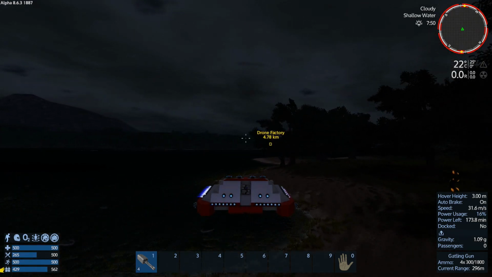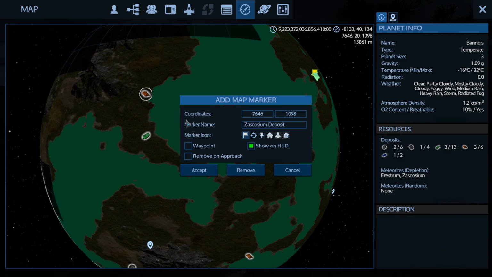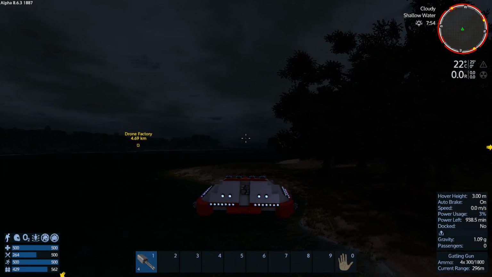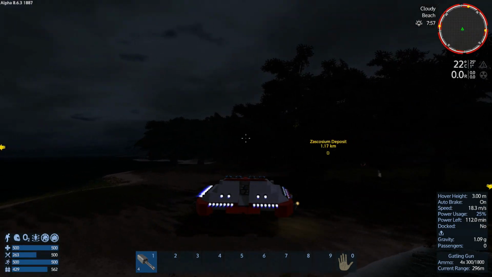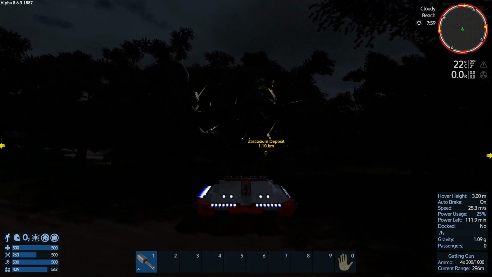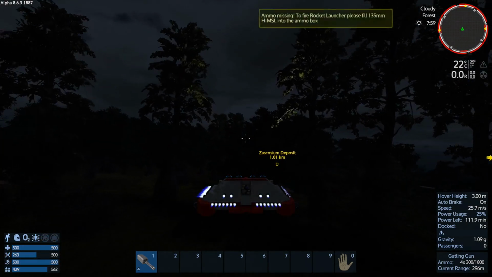You know what I should do though, real quick, since we're over here, is we need to go ahead and, well, I'm not going to remove it. We need to go put that auto miner down. Let's see what she does to the trees. Can we just plow through the trees? Oh, we can plow through the trees.